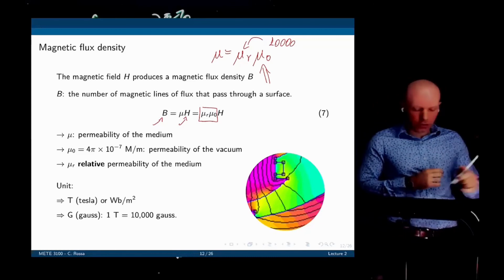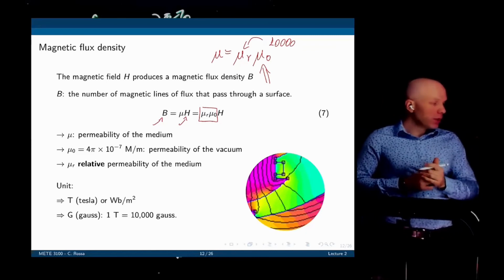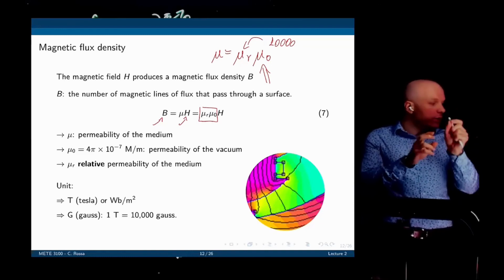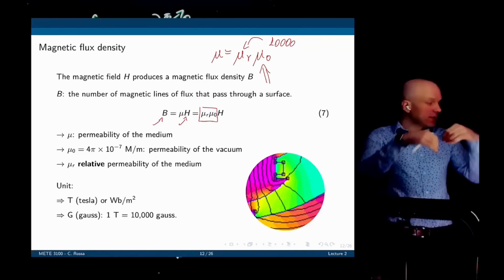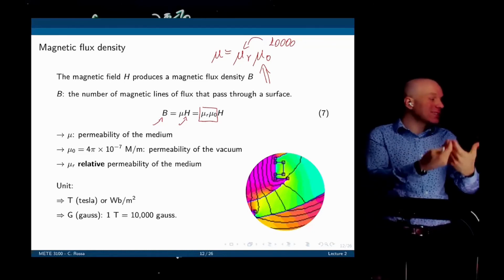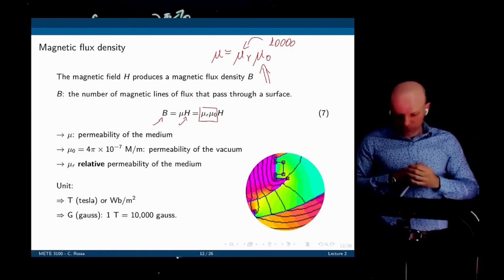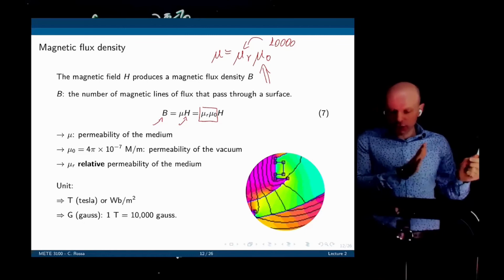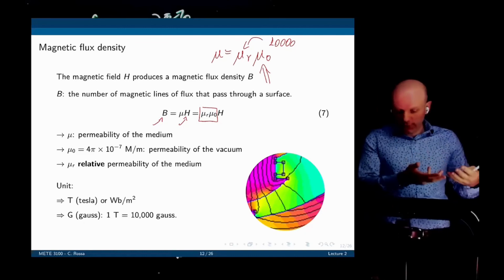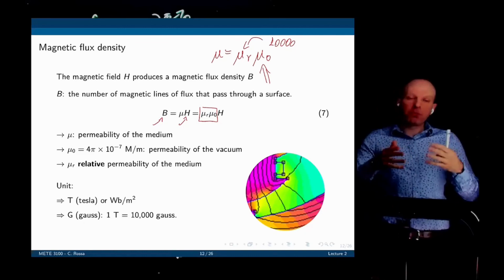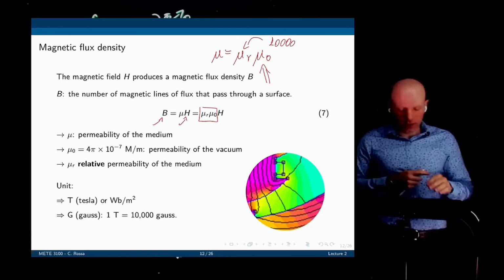In your picture, which is not showing very well here, but you can see in your copy, you see that for areas in this circuit where the cross-section is smaller, we are passing the same amount of flux, so the magnetic flux density must be higher in areas where the cross-section is small. So this is now the relation between the magnetic flux density and the strength of the magnetic field. This constant is the permeability of the medium, or the equivalent to the resistance in the electrical circuit.